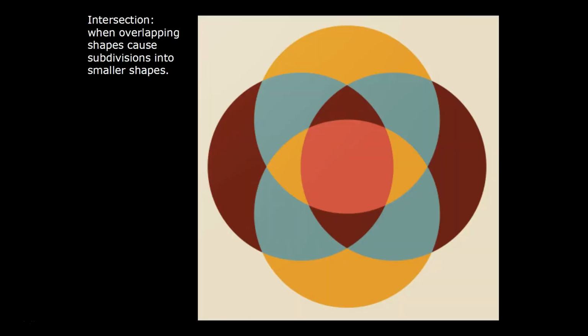If we start overlapping shapes, we can get what's called intersection. Now this is another one of those things like closure, where our brain is going to make the easiest assumption. It's not very likely that I'm going to say, look at this shape here, and then these two triangular shapes, and then this bent triangle shape here, and then this weird hat shape here. The most likely thing is my brain's going to see 4 circles that are overlapping each other and have some kind of different transparencies in them. That's going to cause these intersection illusions.